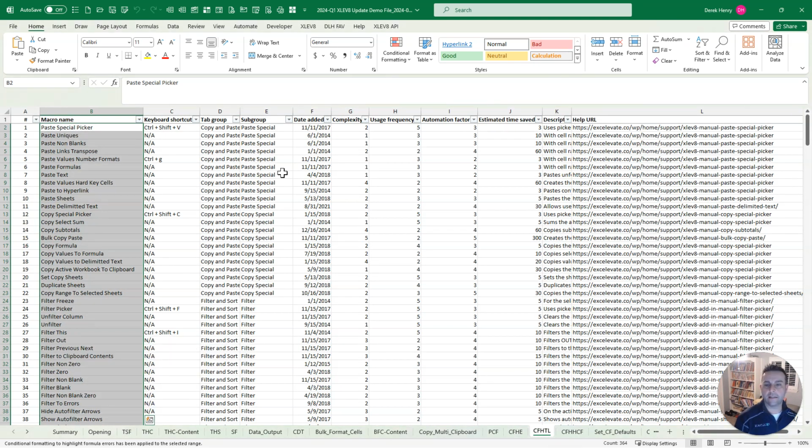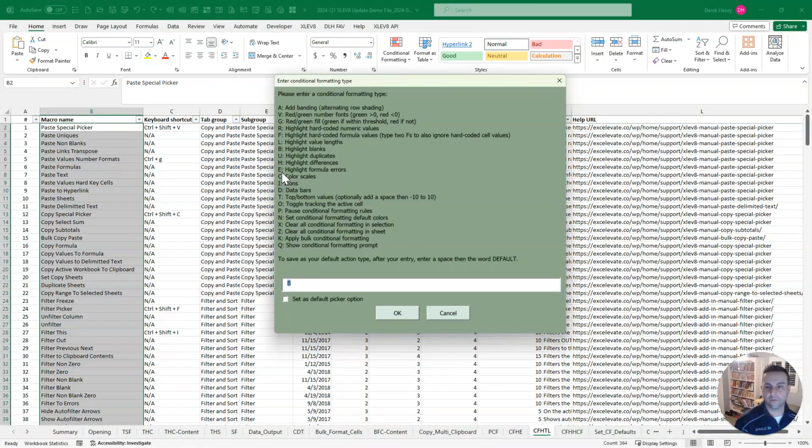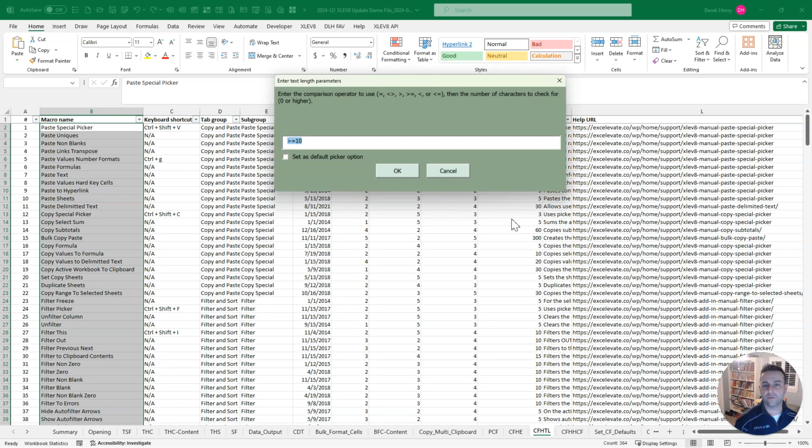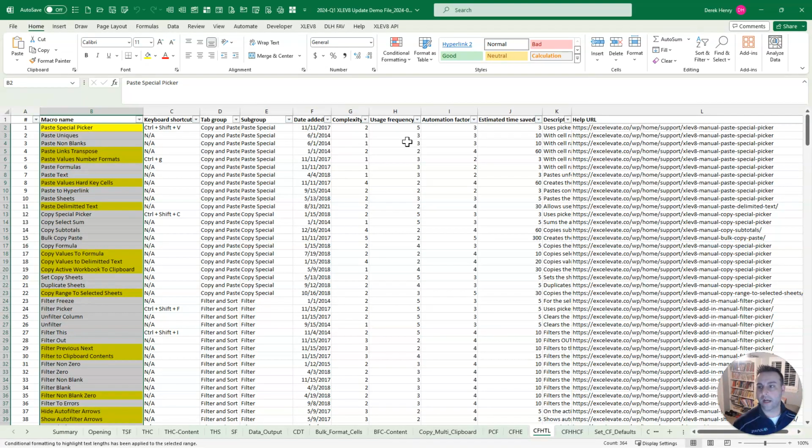Just like that, we can highlight text lengths. So we're going to run that same conditional formatting picker. This guy's gotten a lot more powerful this update, and we're going to run Option L for lengths. Now it's going to ask you what operator you want to use. All the standard operators are available. How many characters do you want to compare to? You can set your default if it's always the same. So in this case, I want to highlight everything over, actually let's say 20 this time. So we're going to highlight everything, and notice, it highlights it for us. Now you could easily type that out, but typing out formulas takes a lot of time. This just makes it easier.